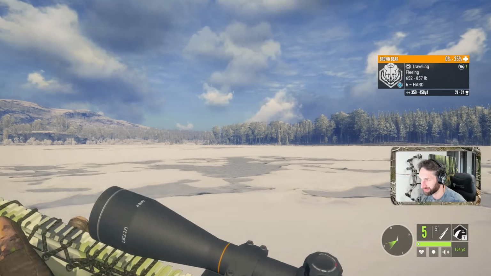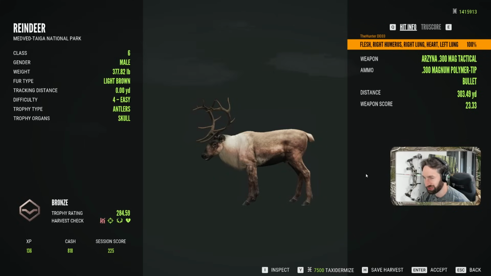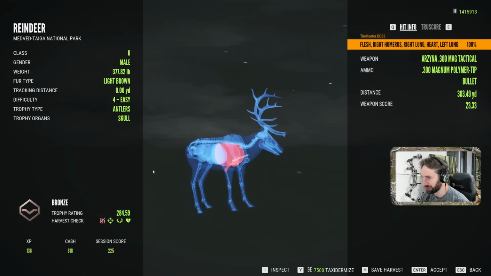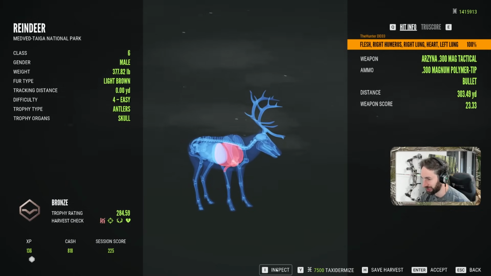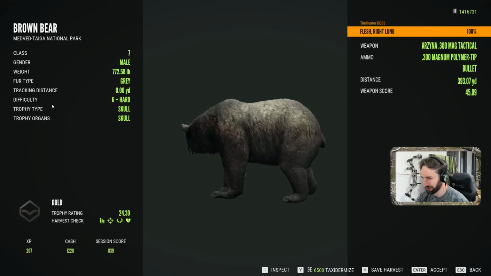All right, here's our bull reindeer piled up right out here in the middle of this ice. And it's gonna be a 284, but we actually made a double lung hard shot at 300 yards. Pretty good penetration, went right through that shoulder and came out the opposite lung. Right there. Alrighty, here he is. Let's take a look at him.